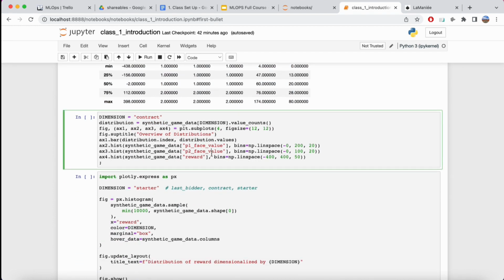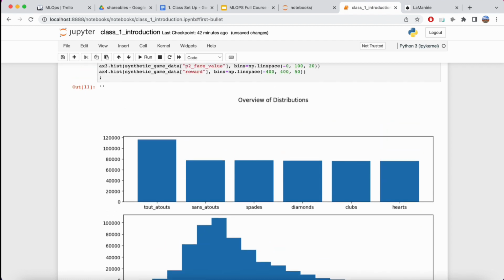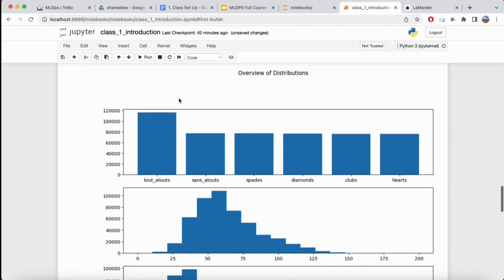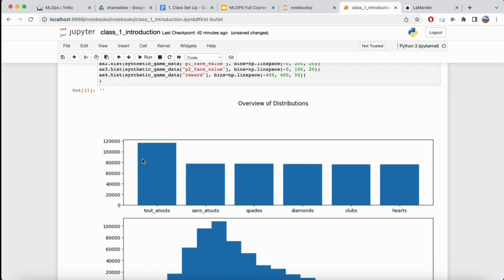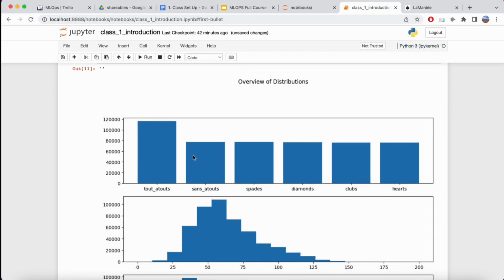And another thing that's pretty interesting to look at is our base distributions. We can see that in our sample of data, we have a pretty well distributed number of games played at tout-à-tout, sans-à-tout, so kind of all trumps, no trump, spade, diamond, club. You want to make sure that your model is going to learn all the different phases of the game that exist.